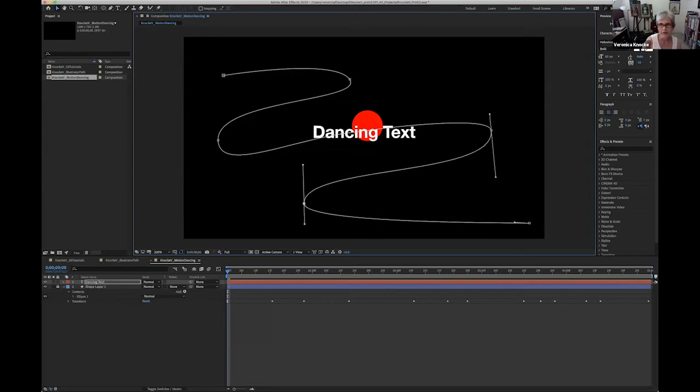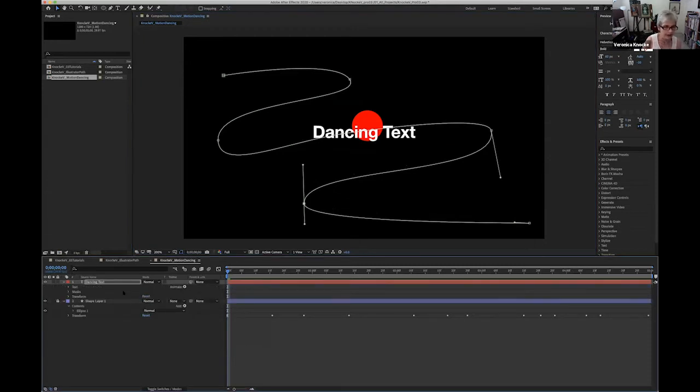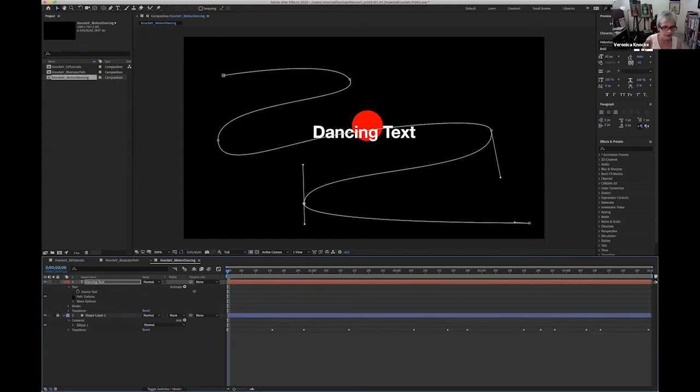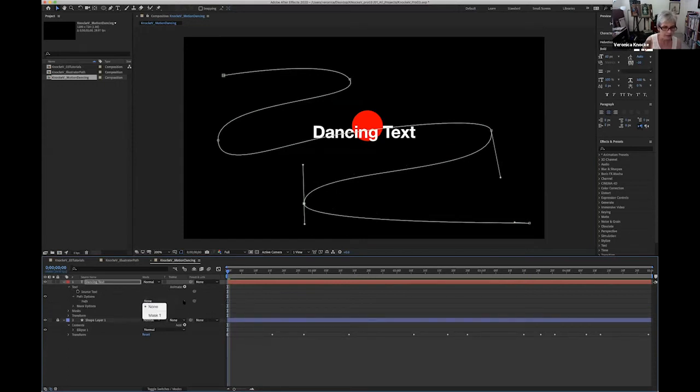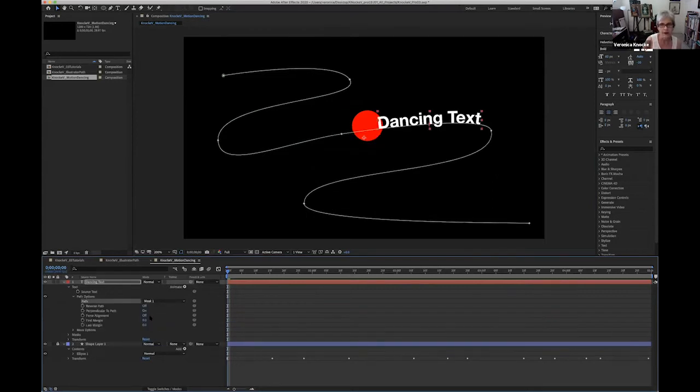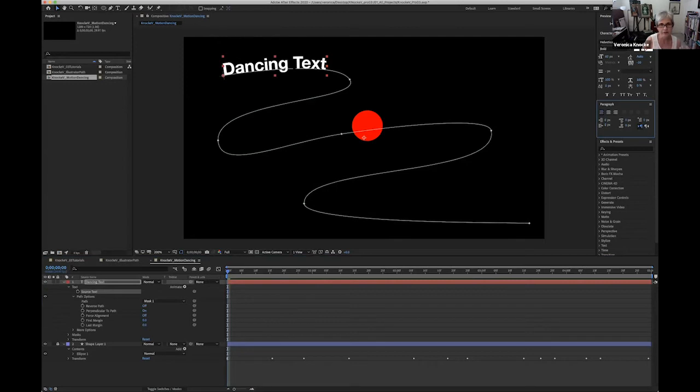So this is very similar to what we did with the spiral, but now we're going to actually do it with this line that we just drew. So text, path options, and we want to make it follow mask 1. Okay, and once again we want to start with the first margin, and we want to make the paragraph align to the left, so it starts at the top. Because when you have it aligned to the left, it goes to the farthest to the left it can be. And that's the first margin.